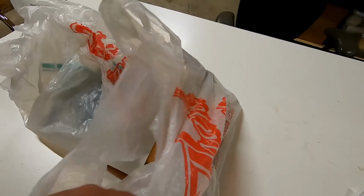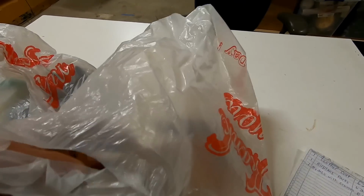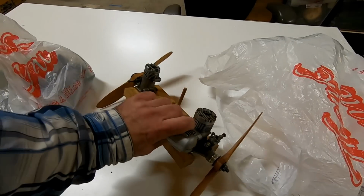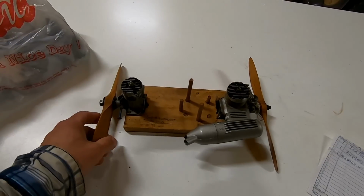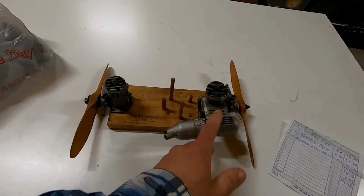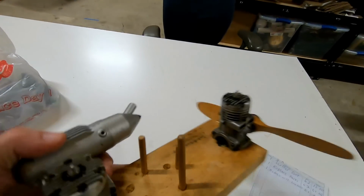Now, these are the bags here. Let me get this out here. Now, I've done extremely well with miniature tether cars, tether planes, and things like that throughout the years. I've sold every single one that I've ever gotten in my entire life, and it has made us a lot of good money. Now, I don't know every single model. I don't know all the ins and outs of all of these sorts of things. I know what the parts are. I know the basic model names. I know how to look them up, though, which is the key factor here.